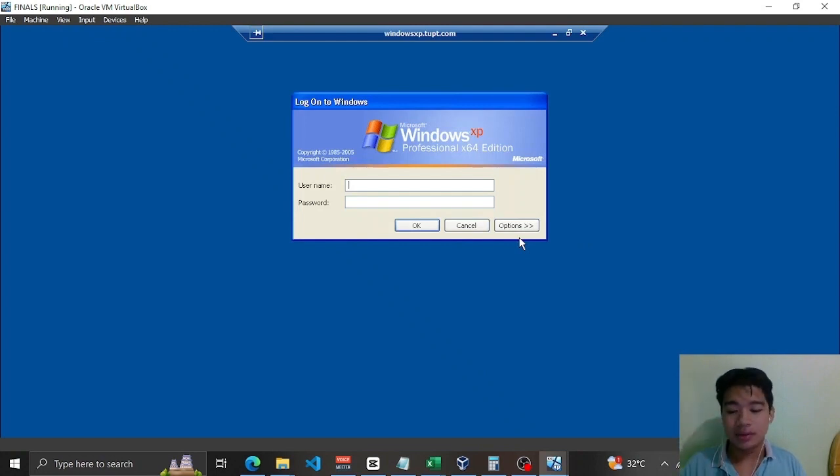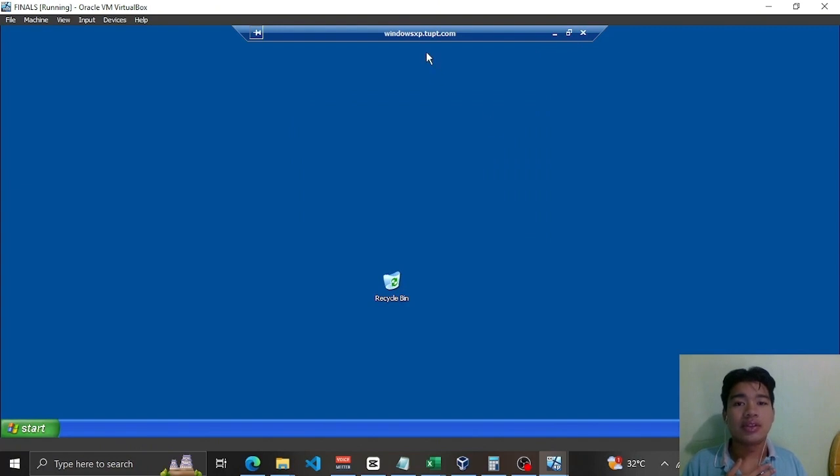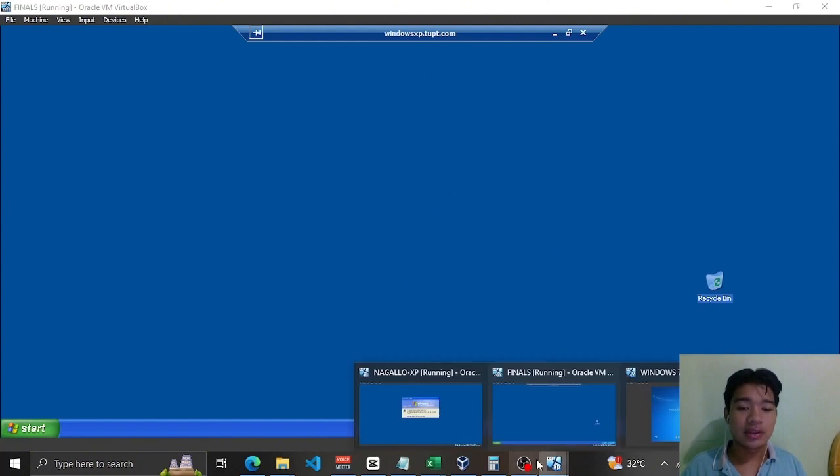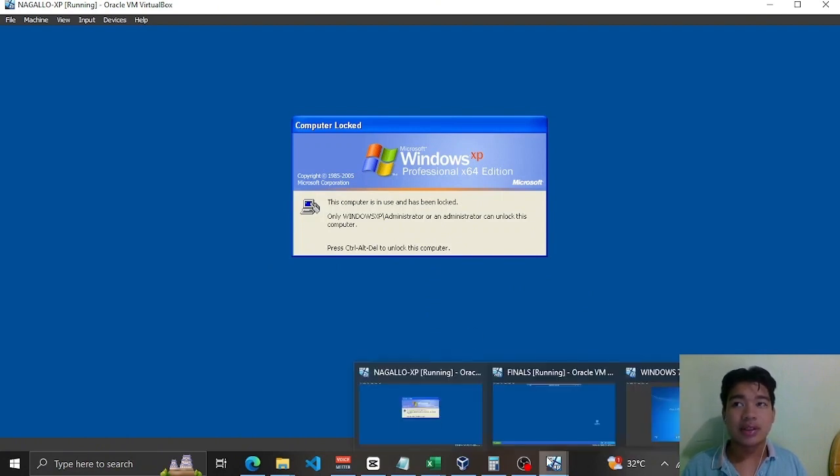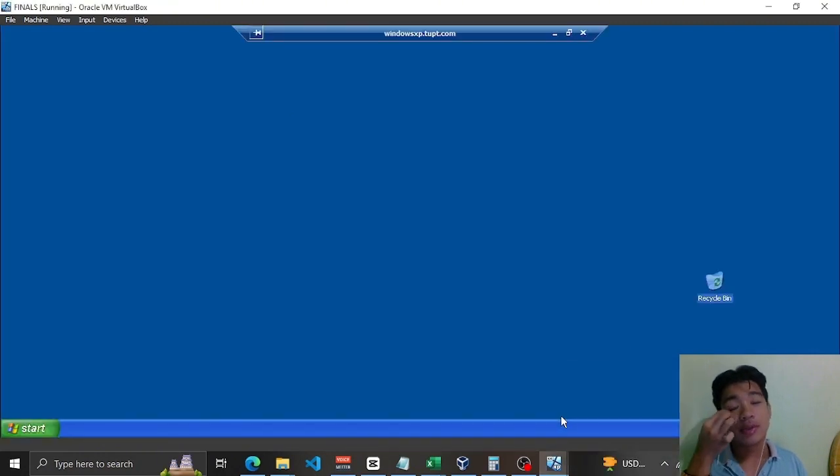As you can see, we've already logged into the Windows XP remotely. To check here in the Windows XP, it is currently locked because it is in use by an administrator. So that's it for the remote desktop enable for the Windows XP.